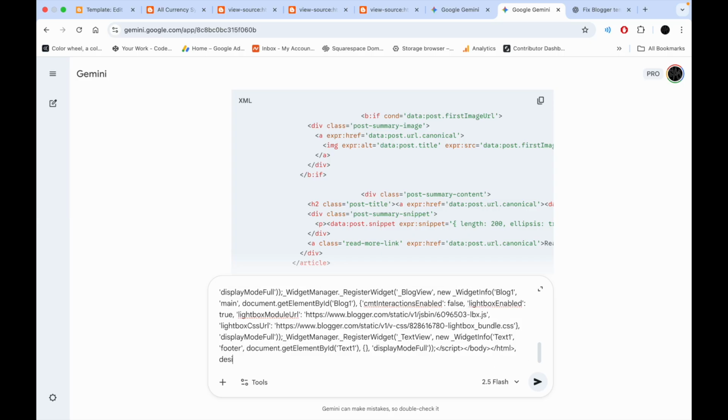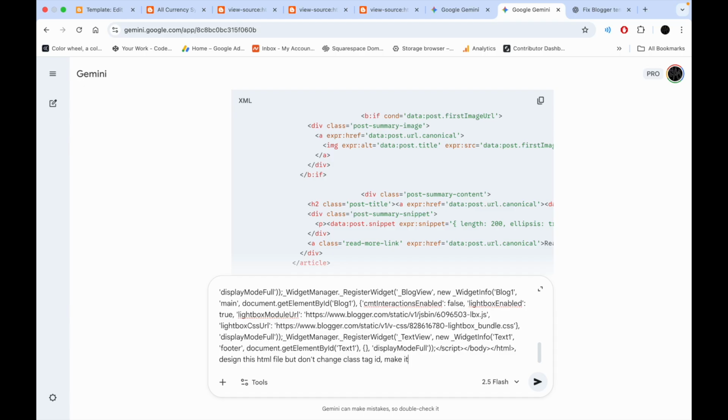Design this HTML file, but do not change class, tag and ID.